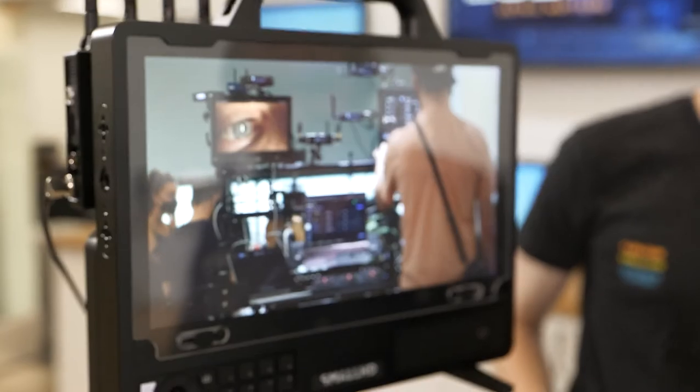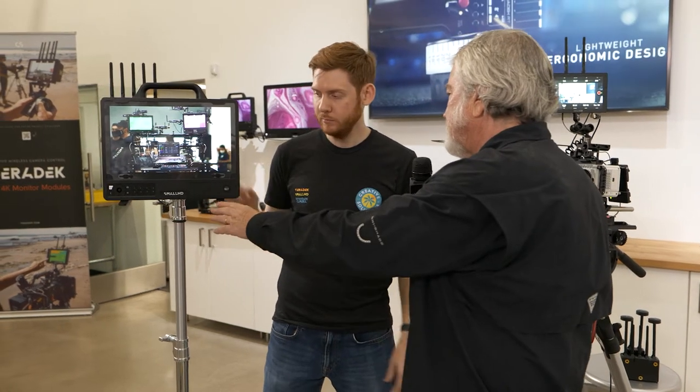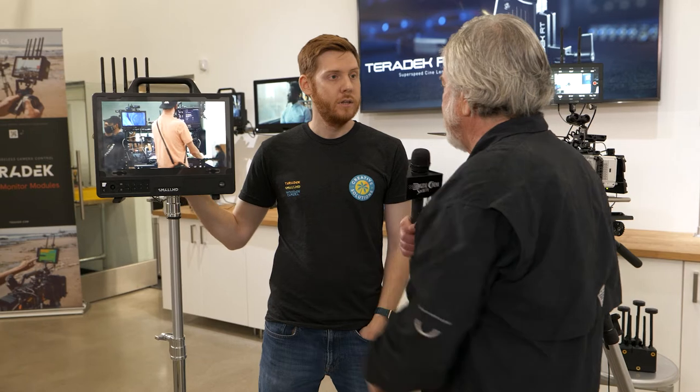How about latency? I know that's the enemy of focus pullers. Along with SmallHD, Teradek complements it in that we have a whole family of products for zero delay wireless video. We have a new chip that we designed custom in-house called the BB3 silicon chip, and it allows 4K HDR transmission at zero delay. There are a lot of products out there that are Wi-Fi based, which have some delay, requiring an iPad or some other viewing scenario. Using radio frequency is a much better solution so that you have zero delay on set. As an AC, you have to have zero delay. So this might be ideal for an AC, a director on set, or even a DP.